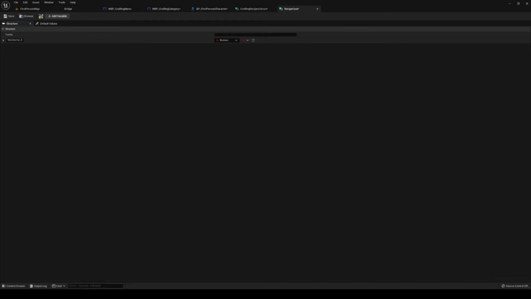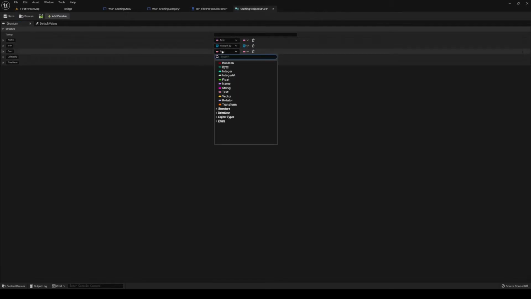Inside of recipe cost, we're going to add two variables. First one is the item, type master item class. Second one, the quantity, which is an integer. Save that. Over in your recipe struct again, the cost. Now we can add that.